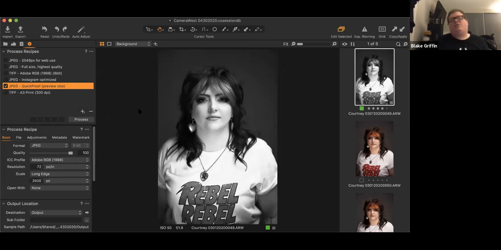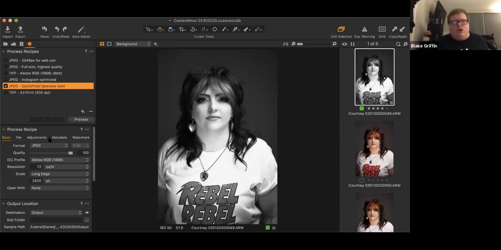So it allows you to export, for example in a catalog mode, images without having your hard drive attached. Otherwise, if you are using catalogs, you would not be able to export images without being attached to your media. The other neat thing is that by default, this quick proof preview size is actually sized for Instagram. So you've got a really easy way to quickly output files for social media use, for clients, things of that sort.